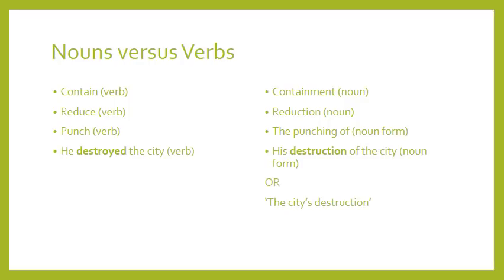Let's look at a couple of other examples before we move on. He destroyed the city. So in this case, I've put together a really simple sentence here using the word destroyed as the key verb. So what would this look like if I nominalised that word and changed it into its noun form? Well, you can see in this case it becomes his destruction of the city. Okay, now an interesting thing in this case, and something you might notice, is that where he destroyed the city was its own sentence, when I say his destruction of the city, it's no longer a sentence, and instead it forms what's called a noun group.